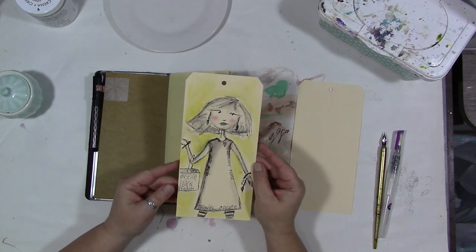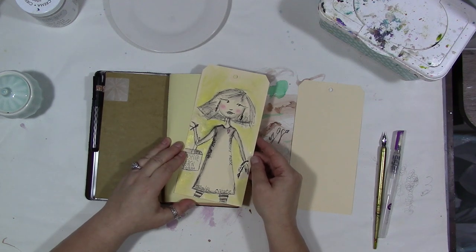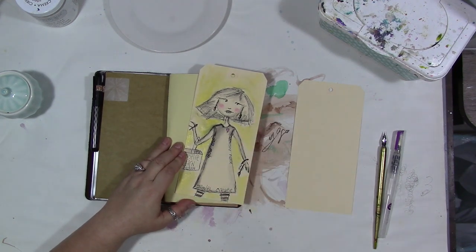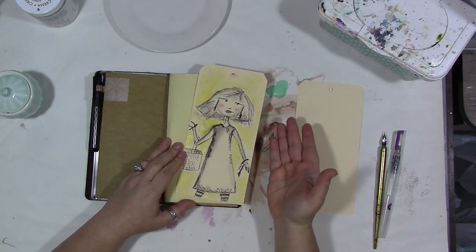It's sort of a post that connotates visions of creating a resolution list or a vision board or something along those lines. What do you want to do with your year? Where do you want to go with your year? And what would you like to accomplish in the year?